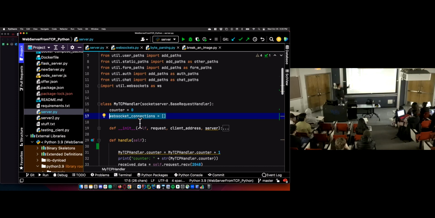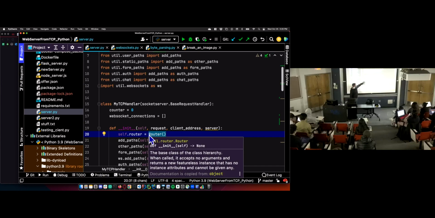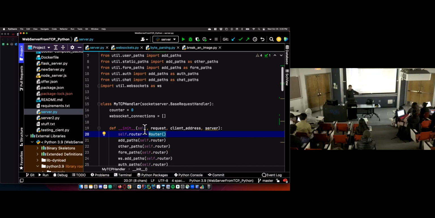In Python, if you're used to Java, C++, JavaScript, a lot of different languages, you're going to expect this to be an instance variable. It is not an instance variable. To create instance variables in Python, we go in the constructor and do self.variable name equals some value, and that's an instance variable associated with the objects of this type.